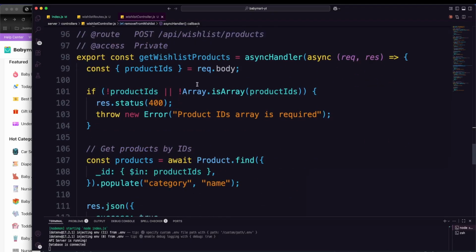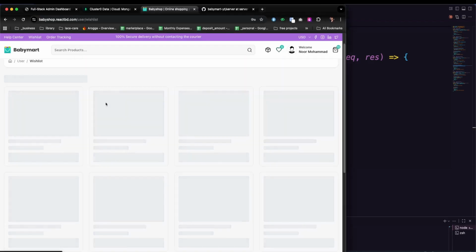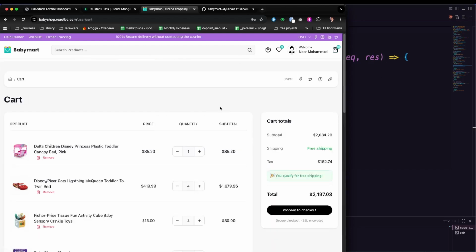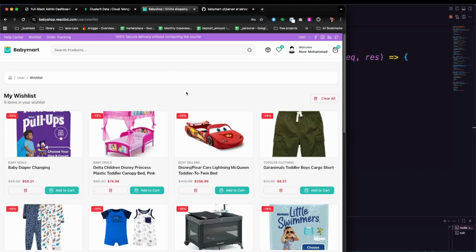And for the get wishlist products, that's the typical thing here. Whenever we are going to grab that wishlist item, if I go here, I have only IDs. How can I get the products? You see, if we go to the cart response, it's getting a little bit of weight. If we go to the wishlist, you see a little bit more weight, because of the products which I'm getting here.